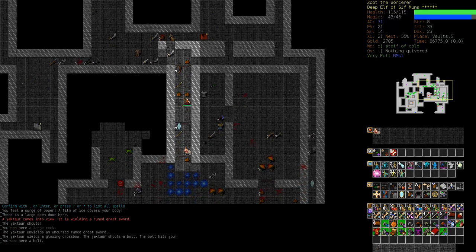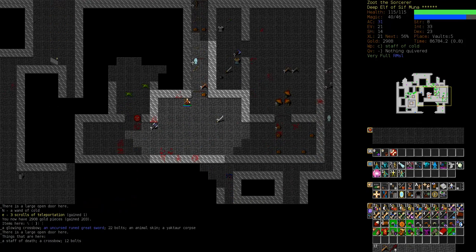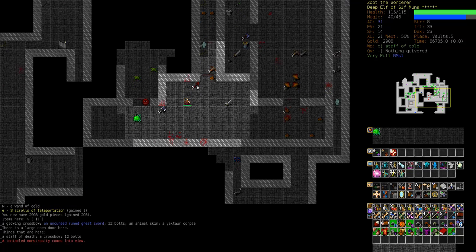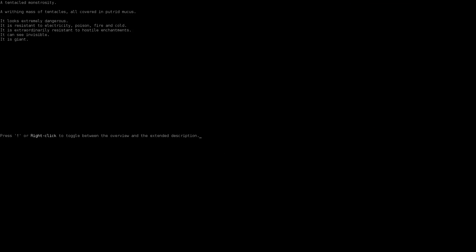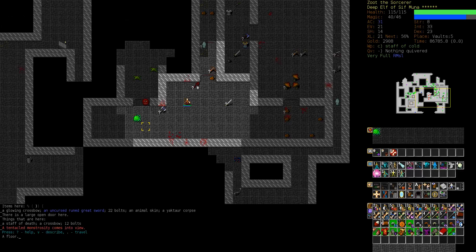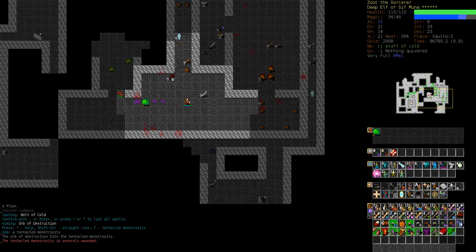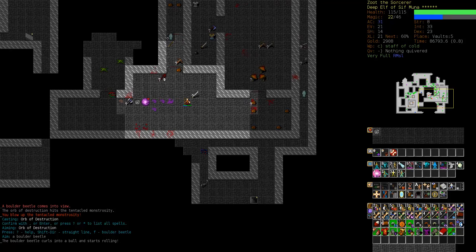Vault 5 is proving to be more difficult than I had thought. Whatever that... oh, that guy's nasty. Tentacled Monstrosity. Resistant to cold. I think... let's see how he deals with an Orb of Destruction. Yeah, that took him down nicely. And another one for the Boulder Beetle.